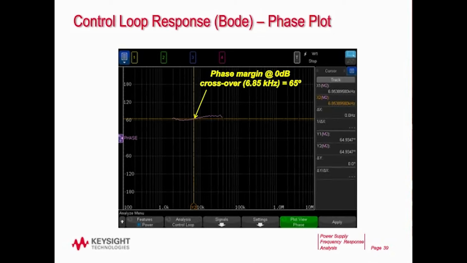Now you may say, wait a minute, where's the rest of my phase plot? I'm only getting a short segment there. That's one of the limitations of this measurement on the scope versus a network analyzer. The scope can't measure phase in the time domain if the signal level is below 1 millivolt peak to peak, and that's using a 1-to-1 probe. That's 1 division peak to peak. If the signal is below that level, we can't measure the phase. Now, the circuit I was measuring was a very sensitive circuit. Other circuits, you could input a higher disturbance signal. You could probably get a more complete phase plot.